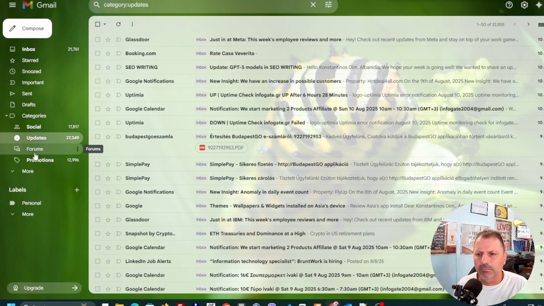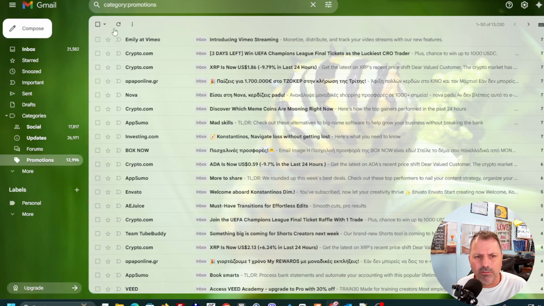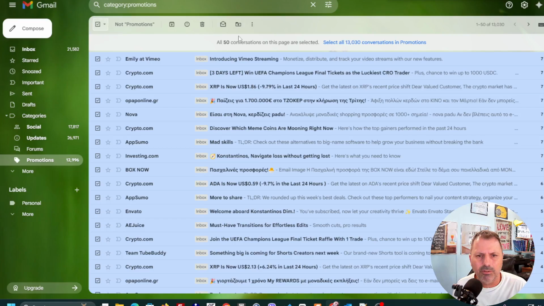coming and getting to your inbox, because in another way you're not going to have any gigabytes. You see here I have 101% of 15 gigabytes used and after a while you're going to see that this number is not going to exist.